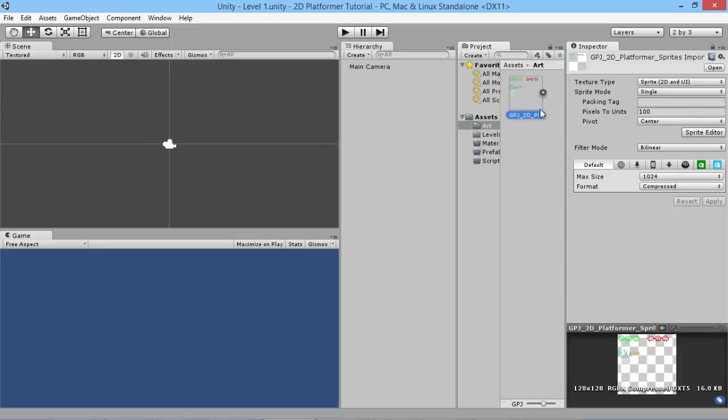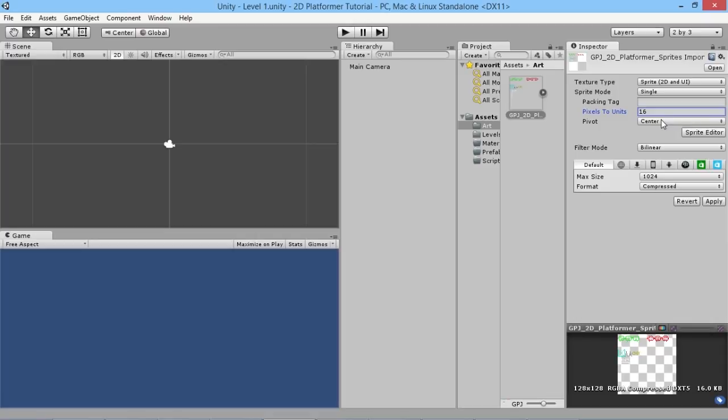As soon as you bring any kind of art into the game, you need to set it up properly. Every bit of art in there is set to a certain size, which is this pixels to unit setting, which is how Unity recognizes how big things are. We need to set that to 16 because our characters are 16 pixels wide, and every block in that little thing is 16 pixels wide.